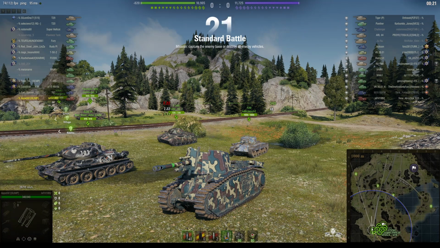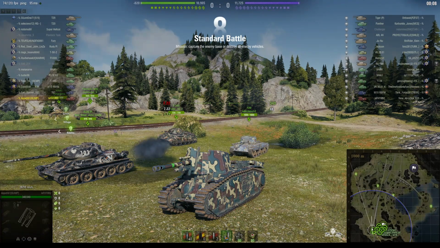This is the 105 leFH18B2, the French Tier 5 Premium SPG, one of only two premiums in the game that we know as Fifi La Pew Pew. You might know it as a leFhy, a leaf blower, or even a leHeffer. This one is located on the south spawn of Serene Coast, and it's under the command of Appa561 of OLIMP.